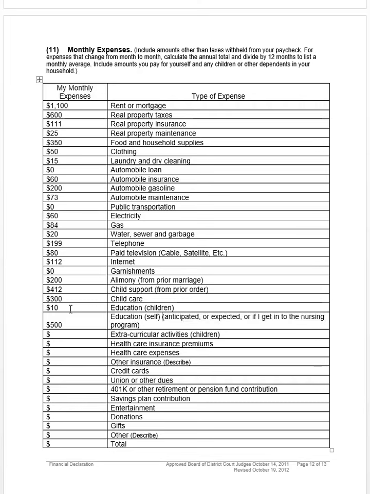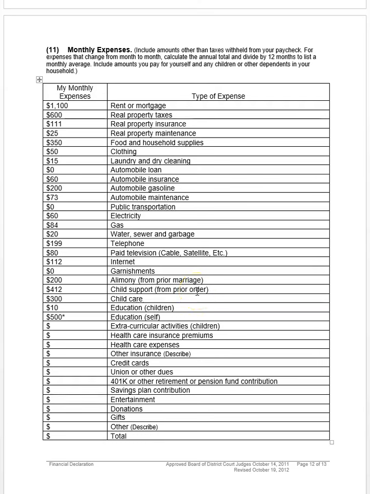You may also want to go over here and put an asterisk next to it or something like that, and then down here in the bottom, put the asterisk and write, this is not an actual but an anticipated expense. Because these are things the court can take into account as an expense, even though it may not be a current expense, but you don't want to try to, and it happens a lot. There are some really unscrupulous lawyers out there that will make up expenses to make it harder to pay alimony if they're trying to avoid alimony payments, or to get bigger alimony awards if somebody's trying to get alimony.